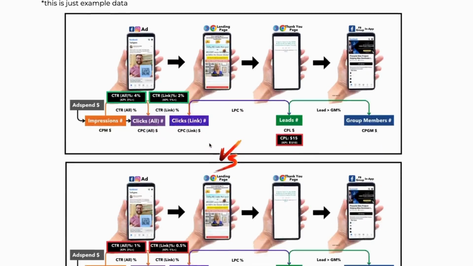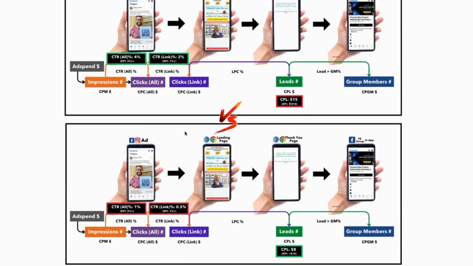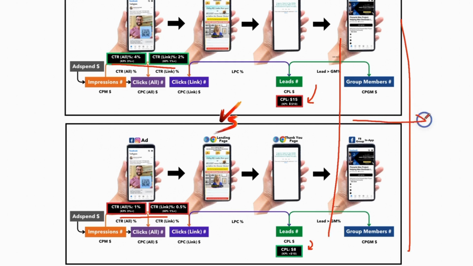So again, this is just straight up example data. But between these two scenarios, where you have, let's say, an ad set that is giving you a cost per lead of, let's say, $15, but these metrics are within KPI, or these metrics are outside of KPI and you're getting a good CPL. In this case, if the deepest metric that I have is cost per lead, understand this very carefully. If the deepest metric that I have is cost per lead, which in this example, let's say the max of my tech capability in my ad platform is to be able to measure cost per lead. If that is the case, I can't see any other metrics down the road.